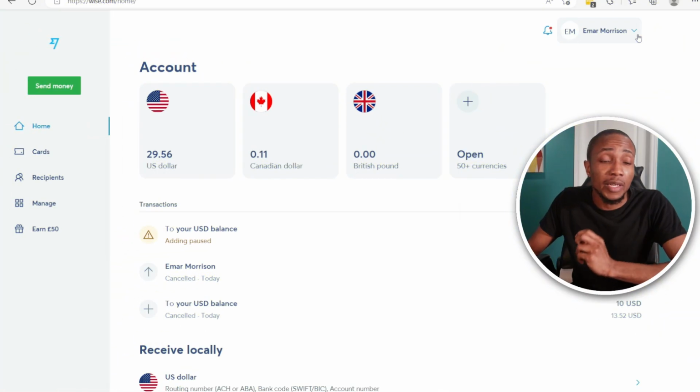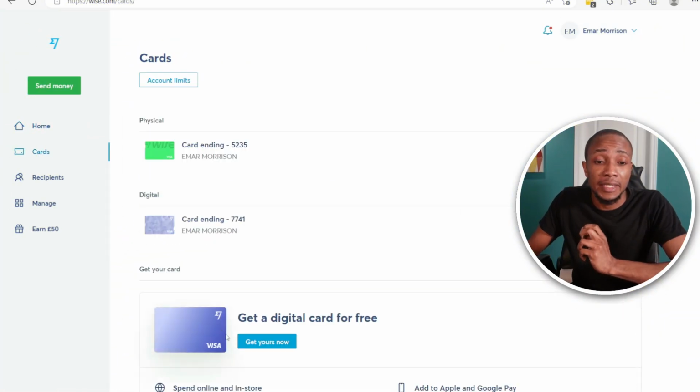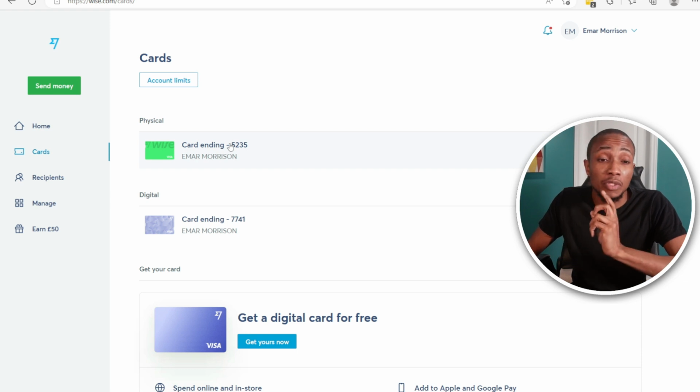Another feature I want to show you on Wise is that you have the option to get a digital card as well as a physical card. This is only available in some countries. A workaround is that you can switch your account to a country where it is supported. However, I recommend that you do a couple of transactions on your account first before switching it, because then they'll ask you to verify your information again, and chances are you will not have that information to provide. Once you have the digital card, you can use it without having the physical card, and you can always use your physical card to withdraw money from the ATM.